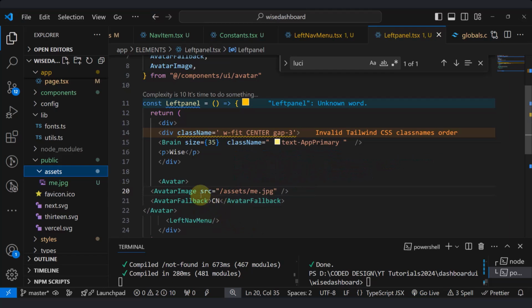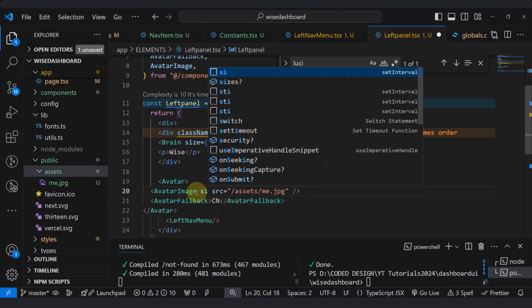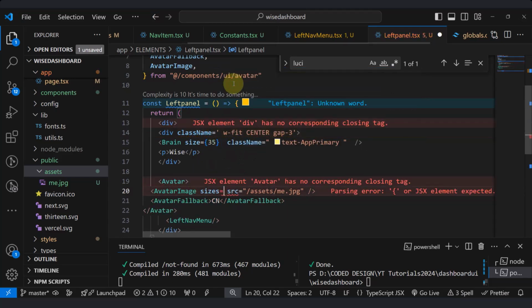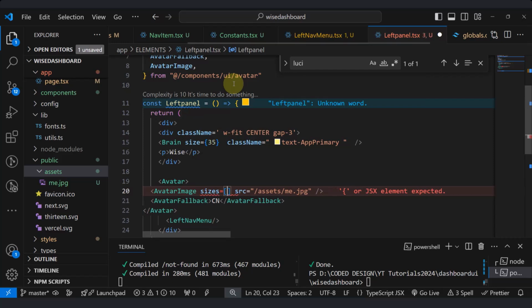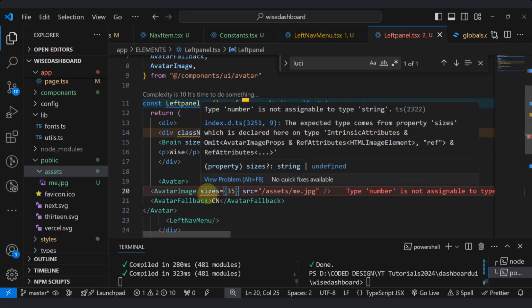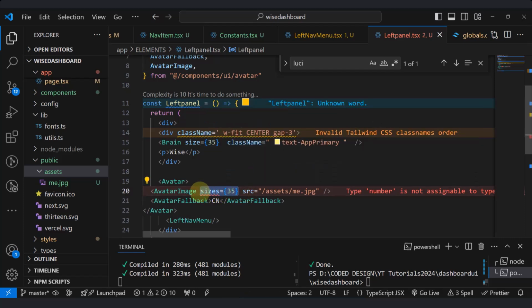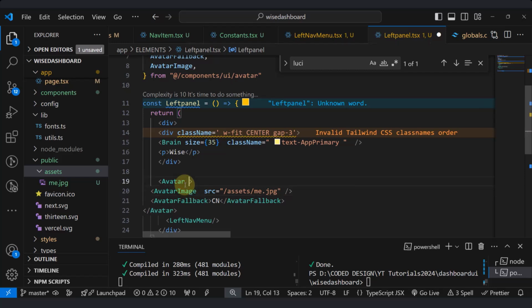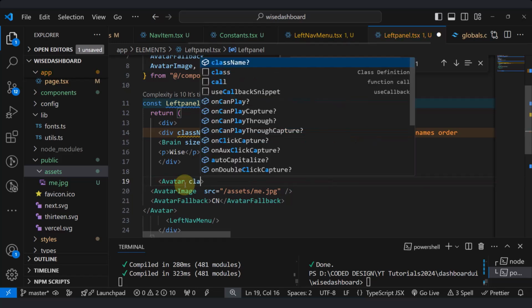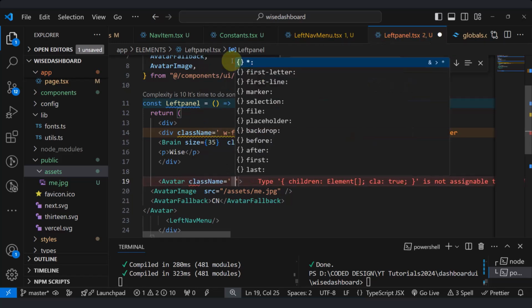Then we need to make this bigger a little bit. How do I change this? I think maybe isn't there a prop called size? I'm not sure why it's a string. I'm expecting a number. Let's put 35. Let's see. It says type string. How could this be a size of string? Let's check here. Okay, let's use class name. Use Tailwind width.